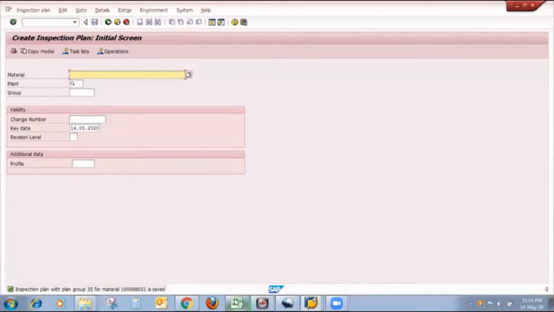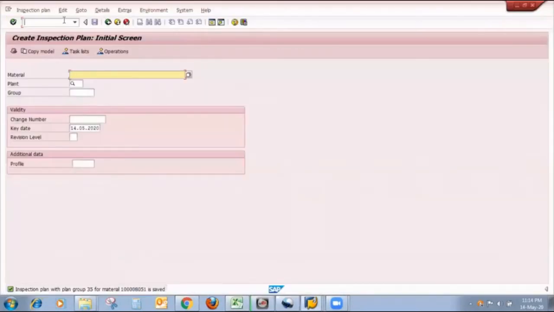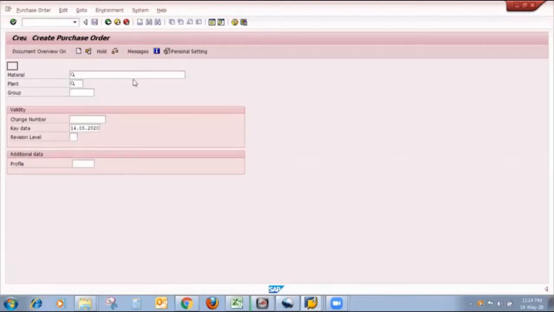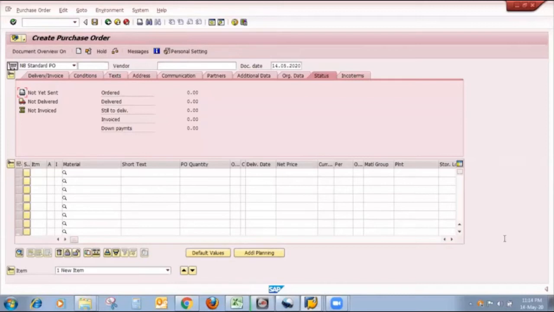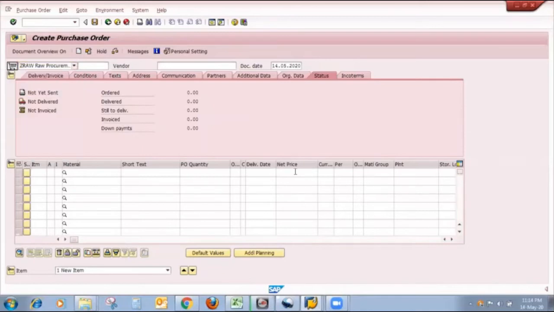So as I see on the chart, my first step is to create a PO. So now I will make a PO for that particular material. The T code for creating a PO is ME21N. Actually, creating a PO is the task of the purchasing person, but for the time being I can do it. It's not any big activity.